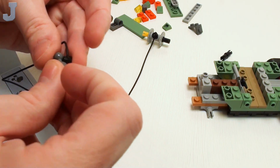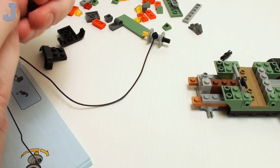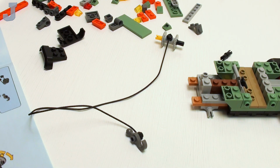It goes on the bottom side. This is probably the little winch for the vehicle. Oh, you just have to stick it like that. Okay. And then now it's telling you to coil it up.